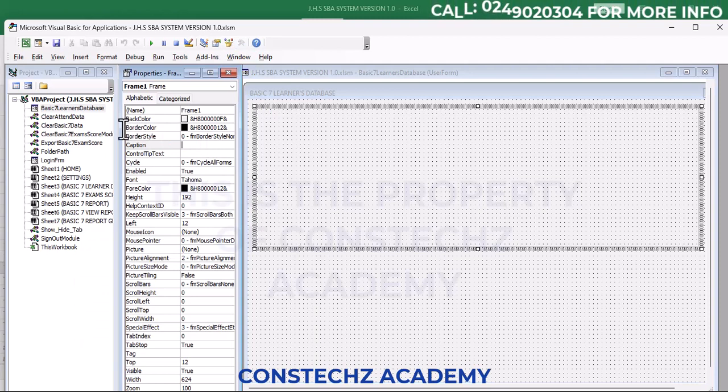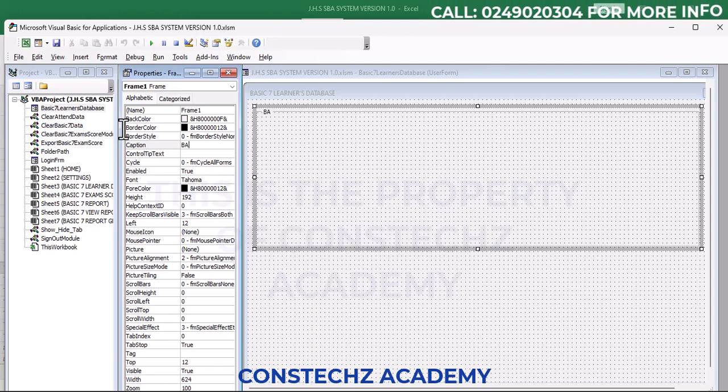The caption you're going to give to this frame is Basic 7 database entry form. Something like that.